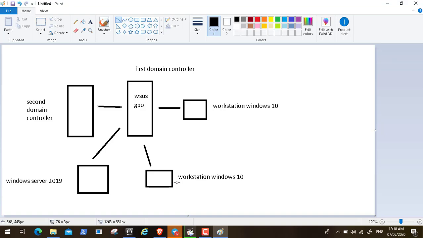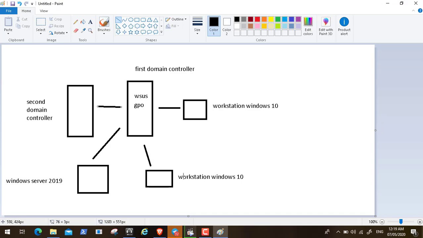When this group policy is pushed to all of our clients or workstations, the workstation will regularly go and ask the server, the WSUS, if there are any Windows updates. For example, the Windows 10 workstation will ask the server every interval of time. This is defined maybe after 2 or 3 days, I don't know exactly the time, but this can also be defined.